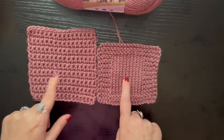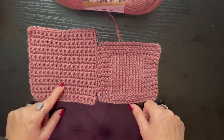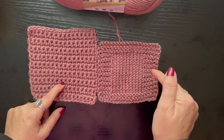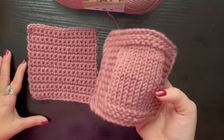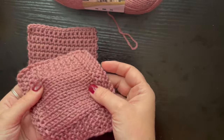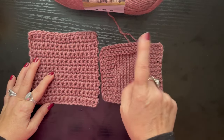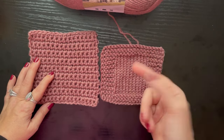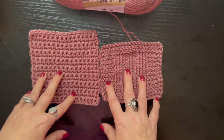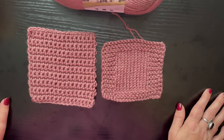The next test is I'm gonna throw both of these into the washer and dryer. The yarn ball does indicate that we can wash and dry this yarn. It has a nice drape, and I used the recommended sizes for both samples — which was a 5mm for both knitting needles and crochet hook, the same across the board. I'll be back after I get this washed and dried.